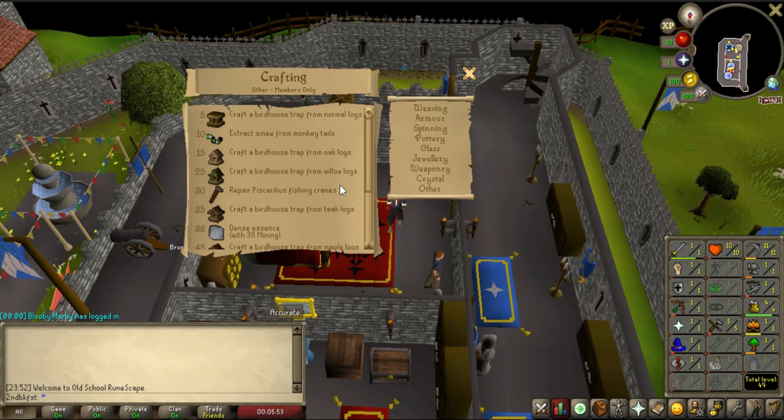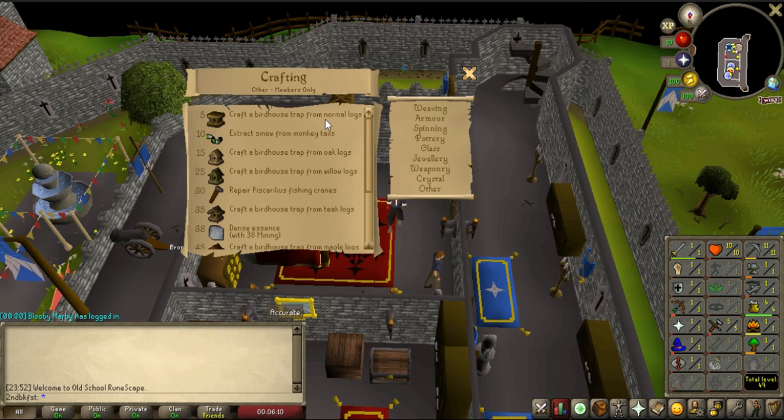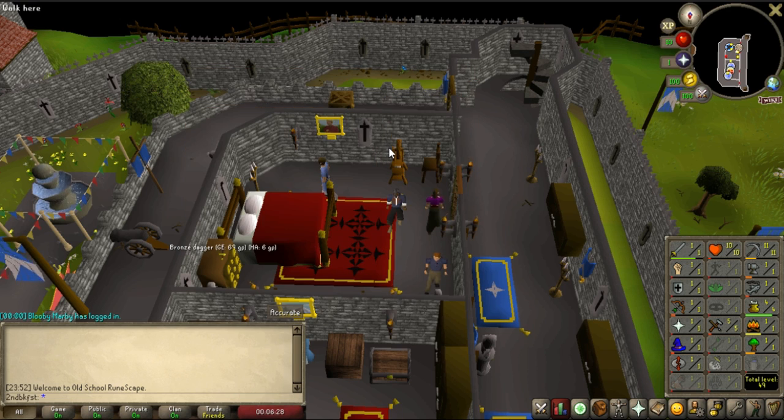One last item that you can do, which is a bank standing method, which means you stand at the bank literally, is a birdhouse. All you need for that is a clockwork and the appropriate logs with a chisel and hammer. You can do up to 13 in your inventory at one time. It is actually fairly decent experience, and the magic ones usually are fairly decent GP.